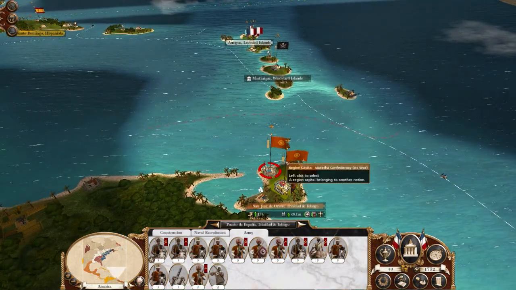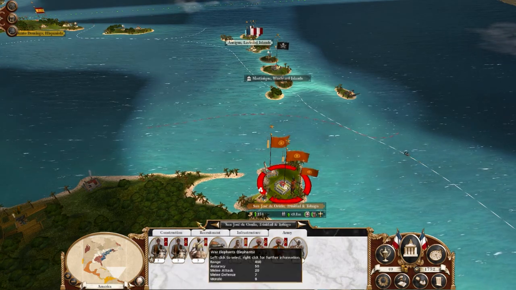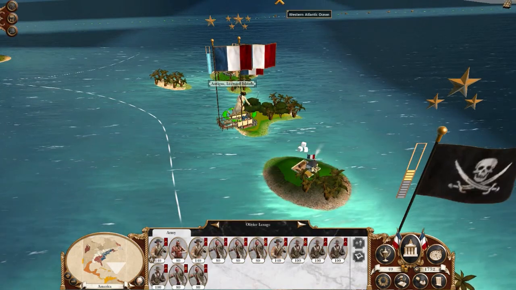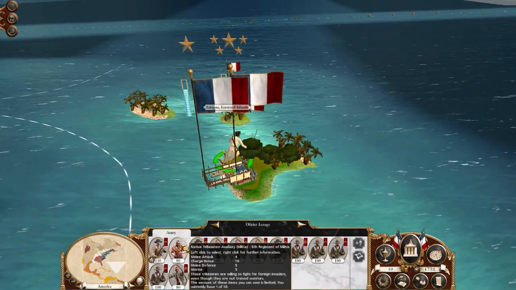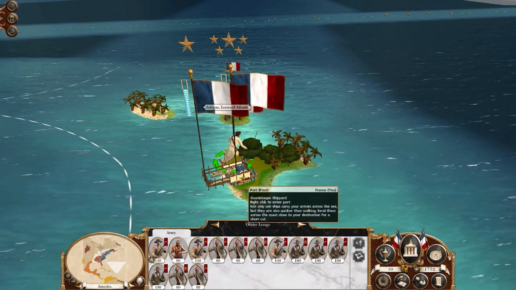The problem with fighting the Marathans like that is that they'll just kind of run to you. You know, they don't have a lot of ranged units. So really, irregulars don't have a great place in fighting them. And these guys kind of suck.